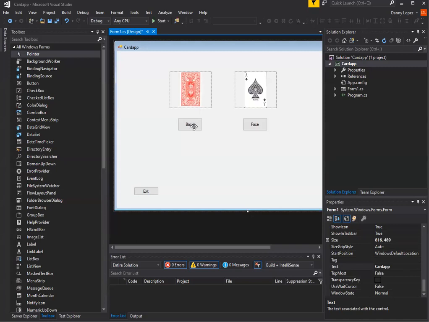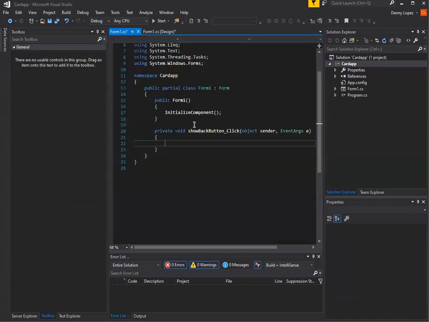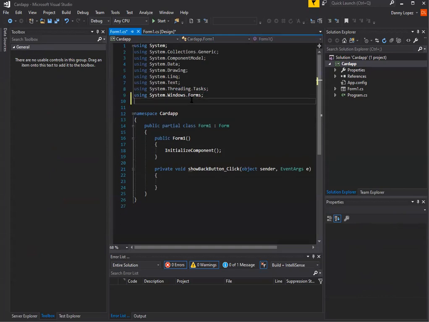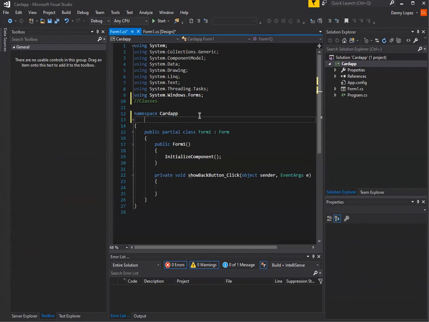Okay, so now what we're going to do is we're going to just double click this button, the back button, and let's comment about this form real quick, about this code. So I'm going to put a comment here. Okay, this is the classes, and below that you'll see the namespace. And below that you'll see where it says public form.